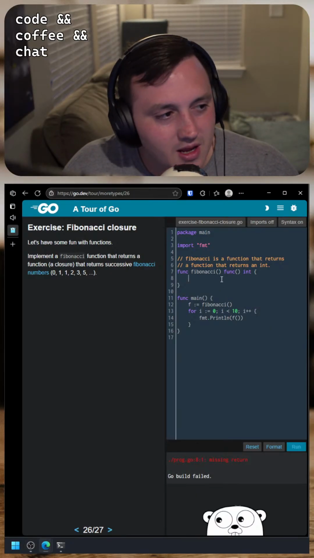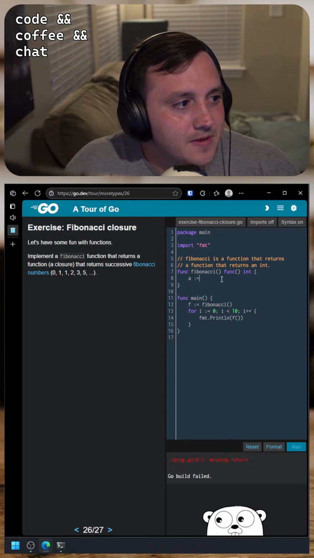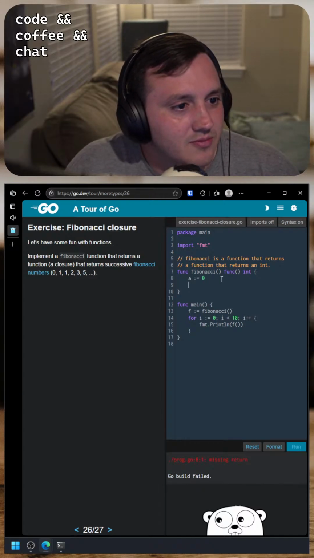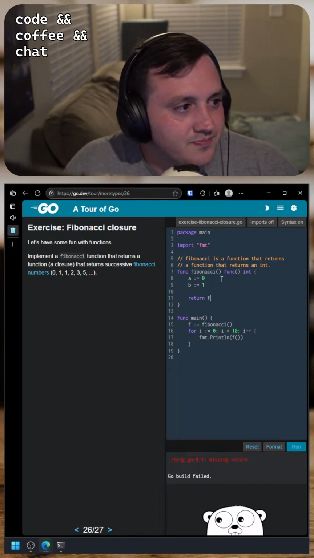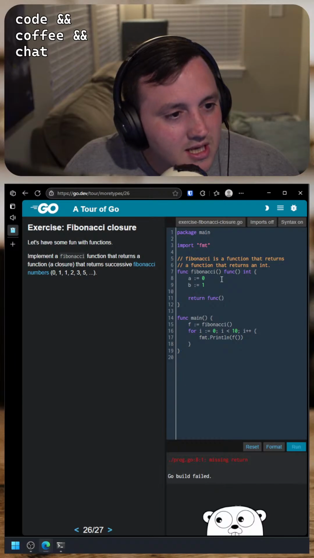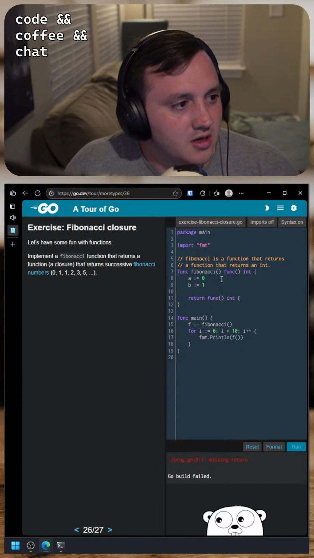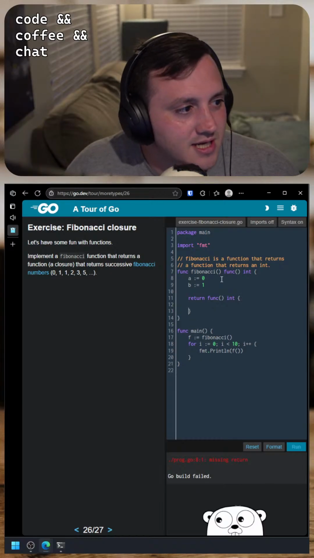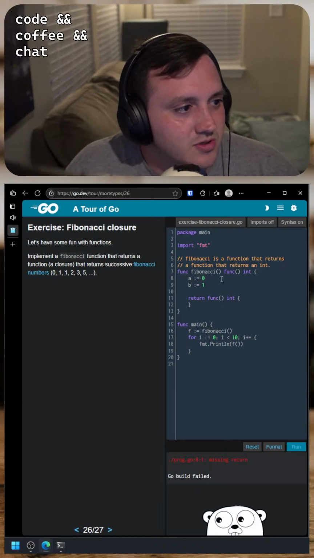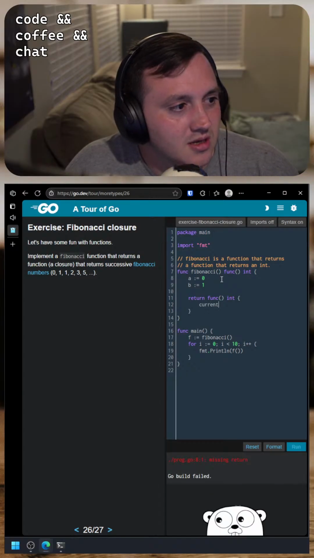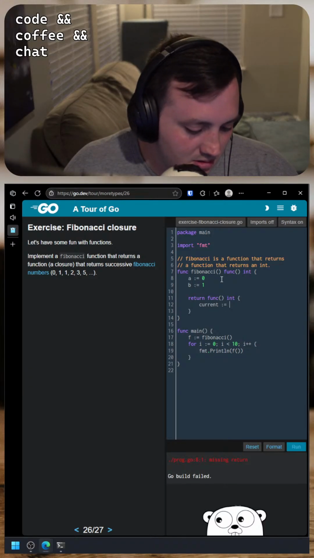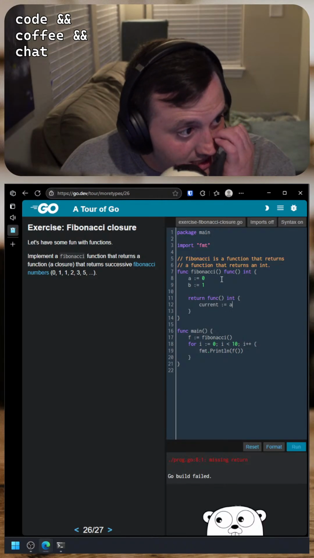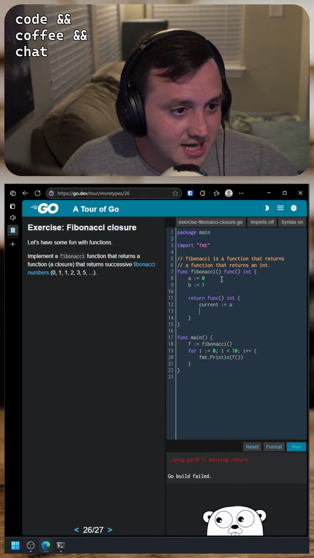Alright, so we'll do A is going to be 0, and B is going to be 1. Now we're going to return a function, and that function is going to capture those variables we defined earlier in its closure. So then we'll say current is going to be A, and then we'll reassign, right?